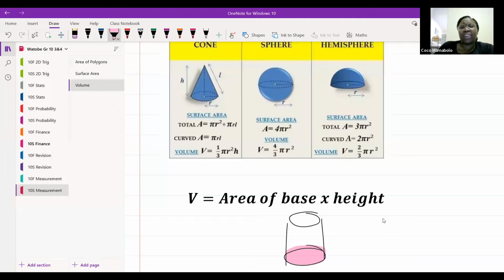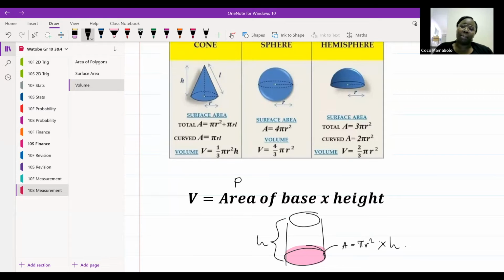Correct, Funzo. And yes, Waylon, correct. We know the area of a circle. We've dealt with the area of a circle before. The area of the circle is going to be pi times the radius squared. Once we've got the area of that circle, we're just going to take that and multiply it with the perpendicular height. So that height over there, perpendicular height. All right, so that's how we're going to work through these.